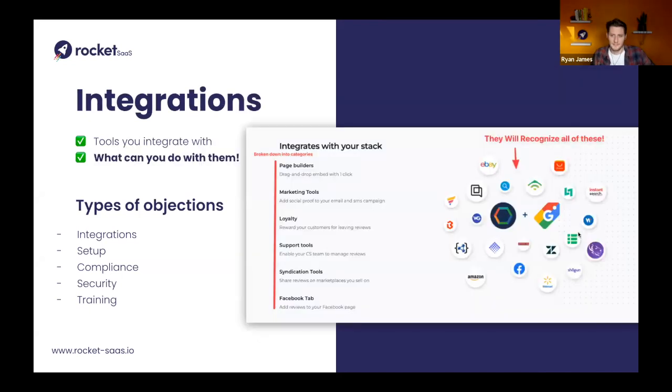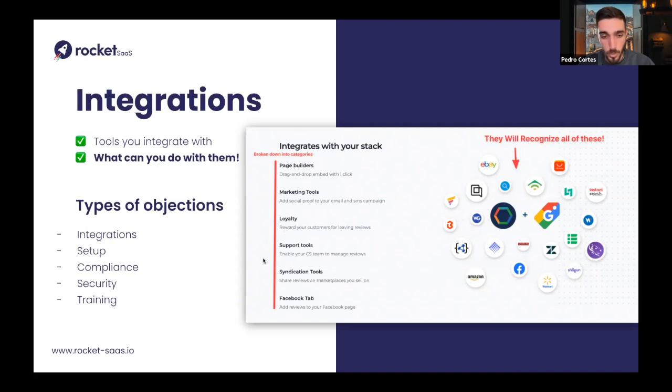Yeah. One of the last ones we have here is about integrations. So instead of saying we integrate with the tools that you love, what you want to do is say what tools do you integrate with? Because some companies don't even talk about it at all. But also, what can you build with it, right? So for example, with this client, we've broken it down into categories. And we've actually shown all the things that you can do with it, right?